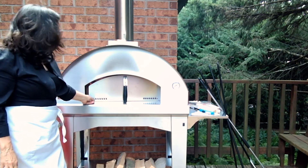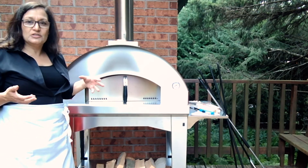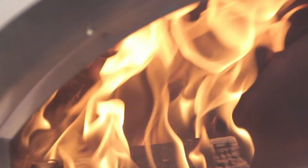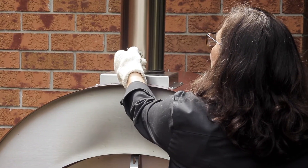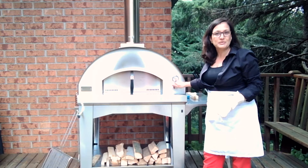We're going to continue the same way — leave the damper open and shut the door with just a small space to let air circulate. We need the fire to really catch, start crackling, and become a strong fire, and then we'll start to shut down the oven to increase the temperature and get into that sweet spot for baking pizzas. The temperature is starting to rise now — when I look inside, the flame is starting to hug the ceiling of the oven, which means the heat is really picking up. So now we close the damper all the way to get the temperature exactly where we want it.